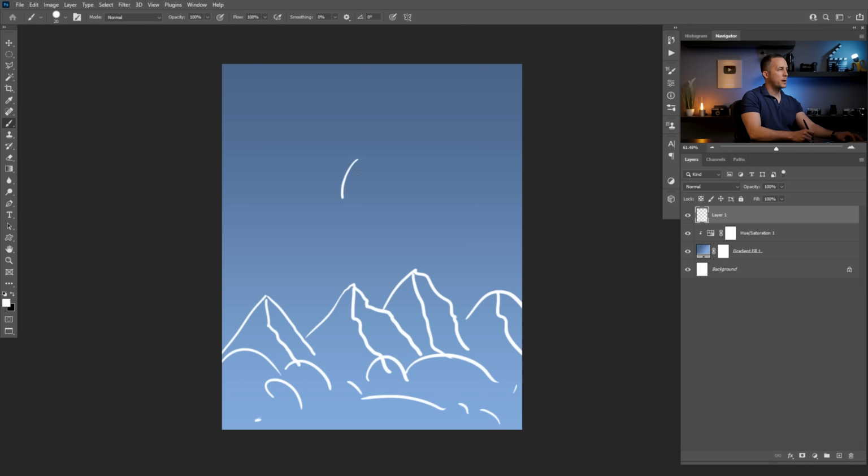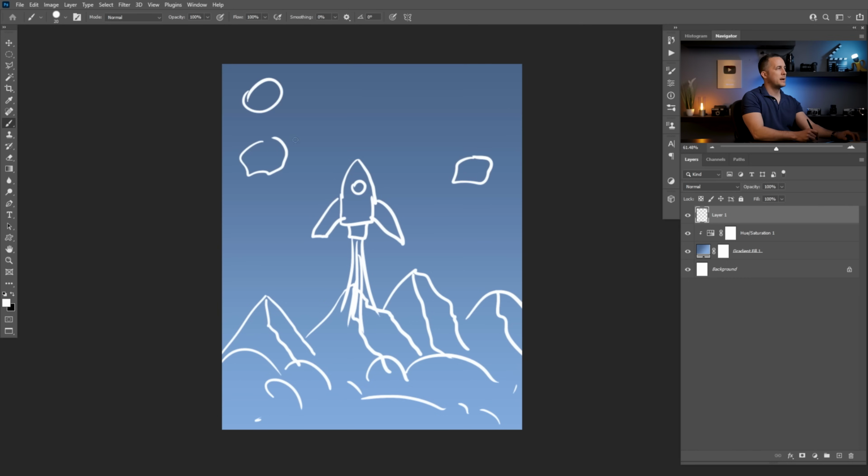Then we will create a rocket, just a quick illustration of a rocket. Then we can create some kind of fire from the engine, the window, etc. Maybe some clouds here and there, a sun for example, or some stars, whatever.